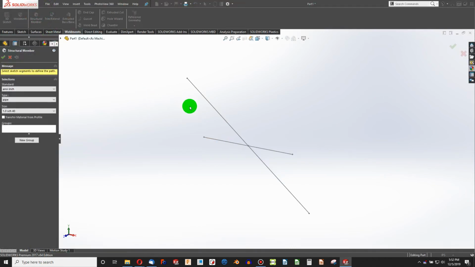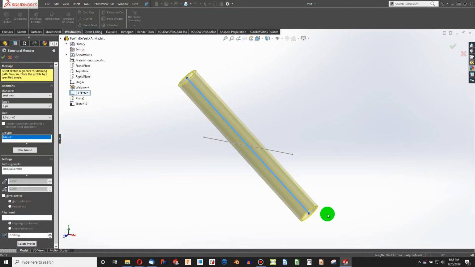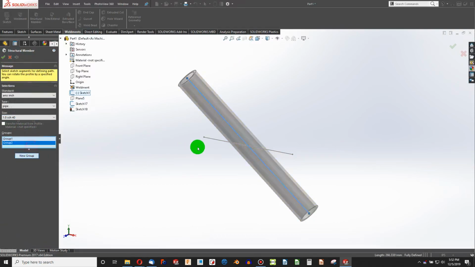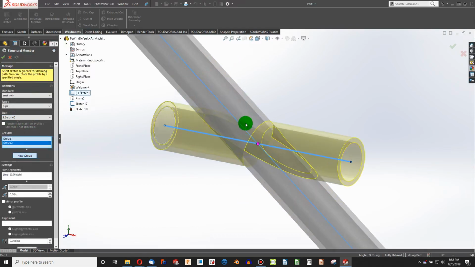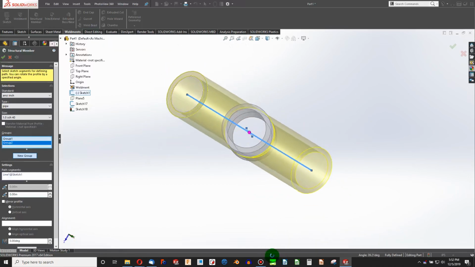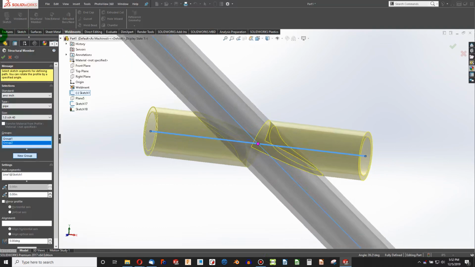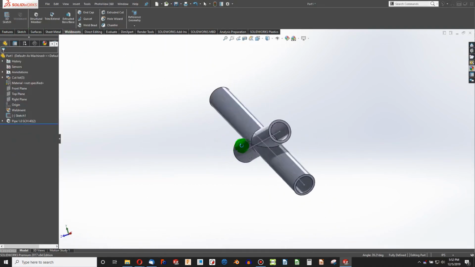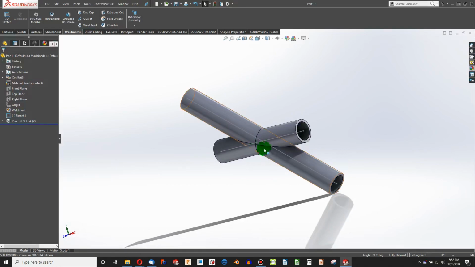Well, the easiest thing to do is make a structural member, and I can click on my sketch and you can see I have a pipe, one inch schedule 40, and you can get more pipe profiles if you want to. And then when I'm ready to make a pipe that intersects, I can say new group and choose this pipe, and you can see it cuts the pipe and copes it so that this pipe remains empty just as it would in real life. And this is a reasonably good way to do it because you can generate a cut list and it can keep track of the numbers of pipes you need and everything.